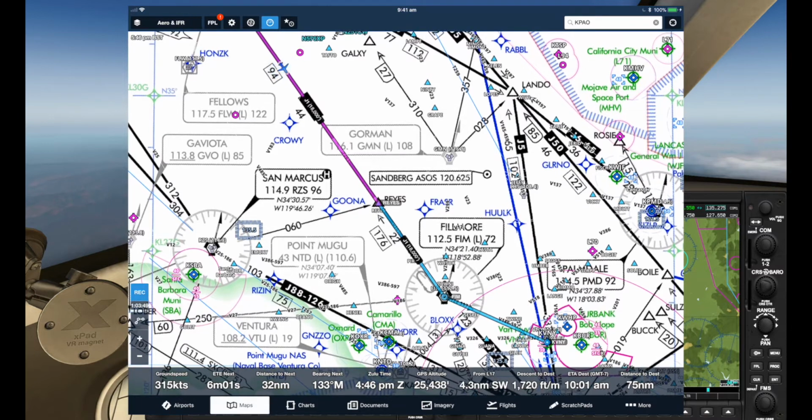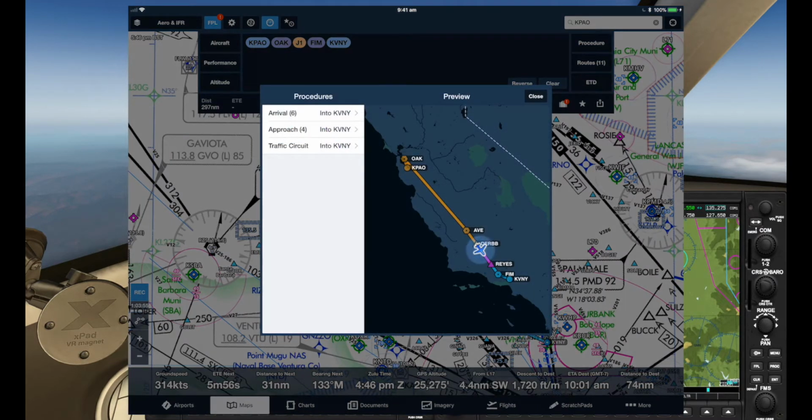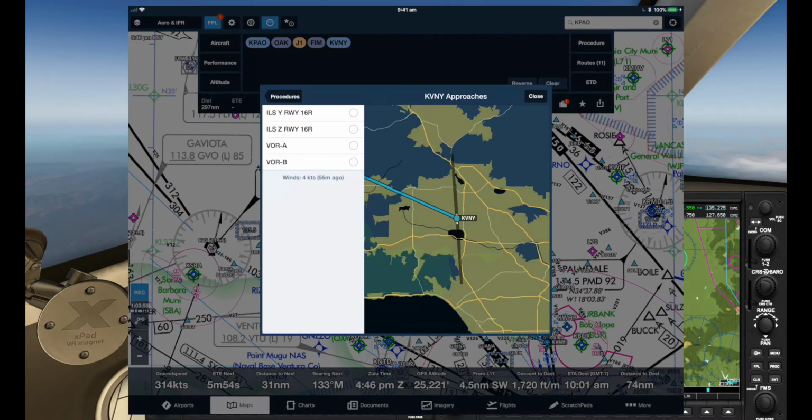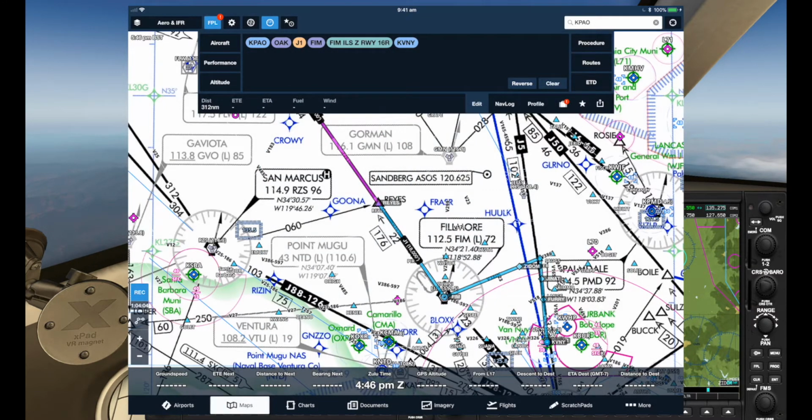And what we can do now, having decided on the approach, is to click Procedure and approach into Van Nuys and 16 right Zulu via Fillmore, and add that to the route. And now that will actually show our route.